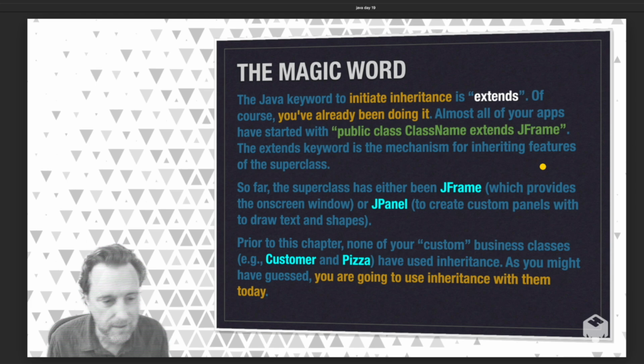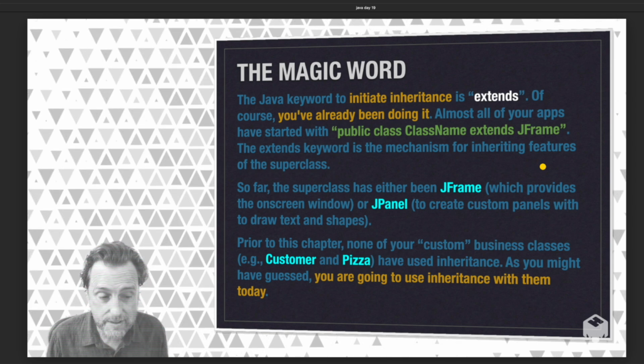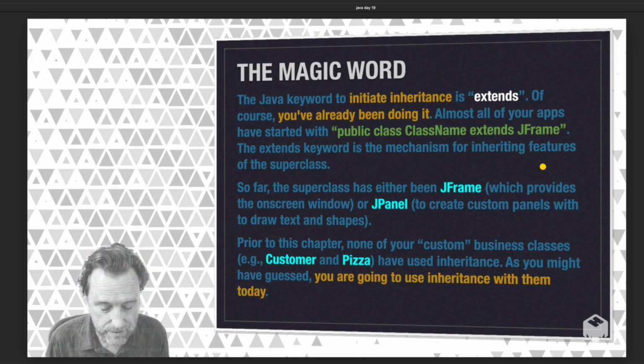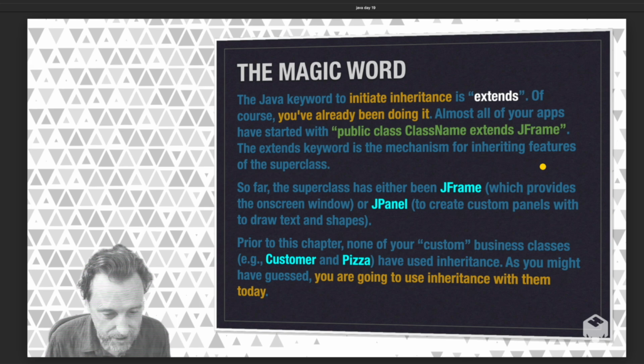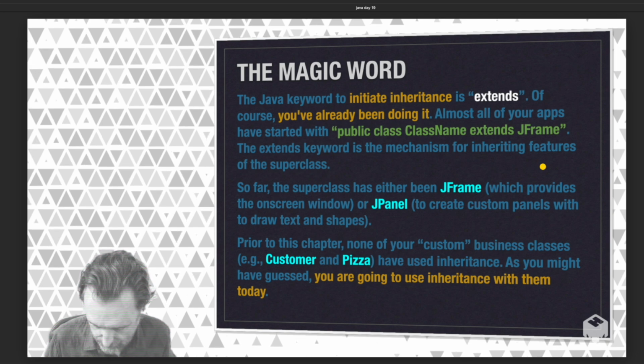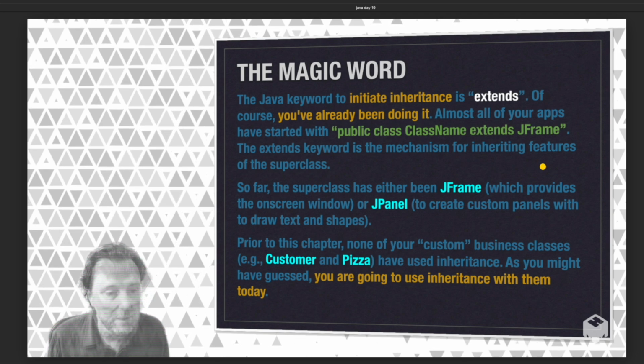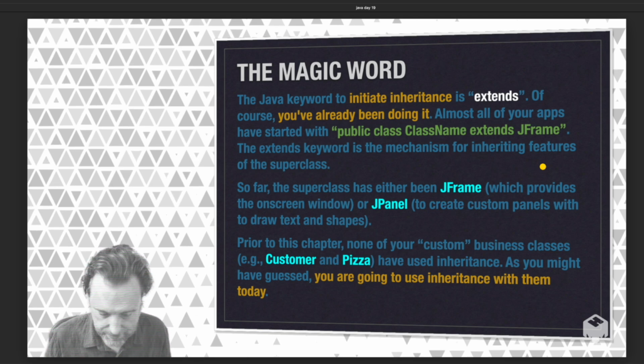You can't do that to every built-in Java class, but a lot of them you can, which means you can leverage all of those thousands and thousands of classes in Java and customize them, more deeply, to make them work the way you need them to work in a particular app, say.